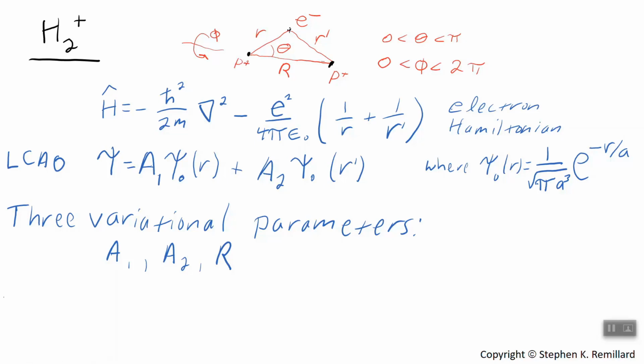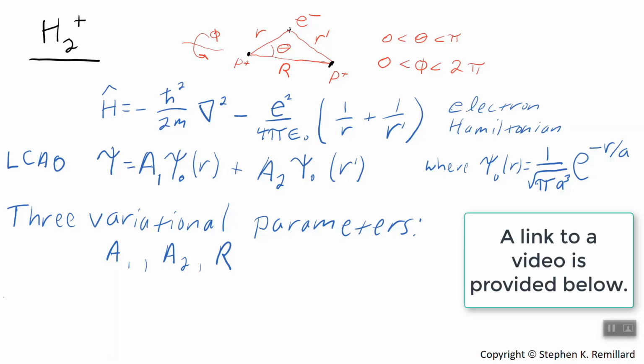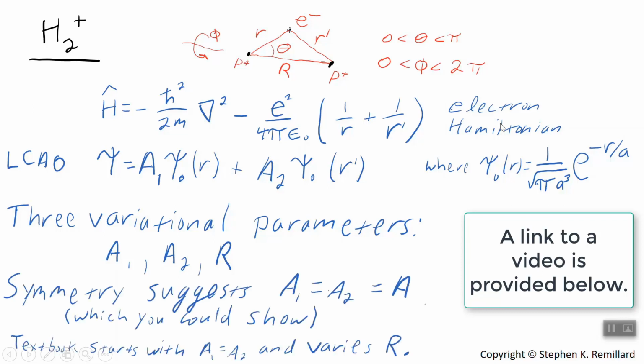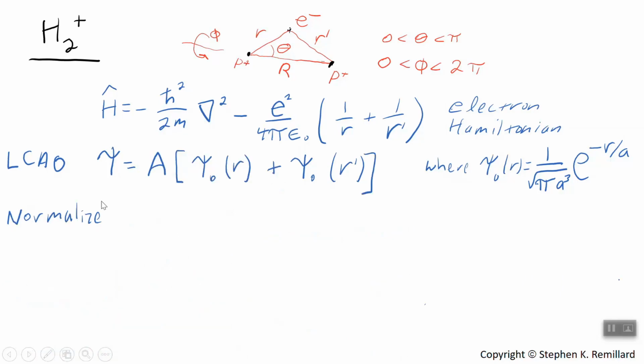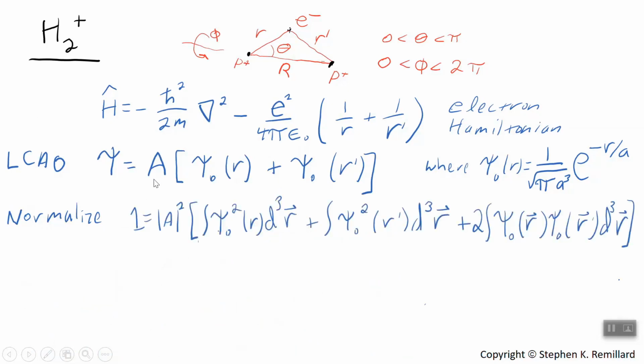So I've seen variational method calculations on A1 and A2 which come to the conclusion that A1 and A2 have to be equal. It makes common sense, and it can actually be shown with the variational method. We're going to go ahead and just use that, and we're going to focus on big R. So let's find what this A needs to be. So rewrite the wave function that way, and we'll normalize it by saying 1 is the integral of psi star psi. Well, nice thing about this problem is the wave function is real. Keep that in mind. The wave function is real. That's going to simplify some things later on.